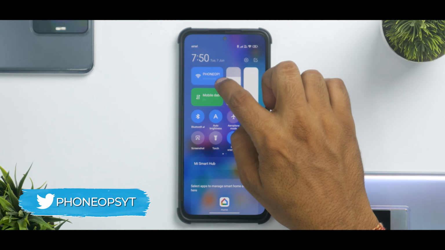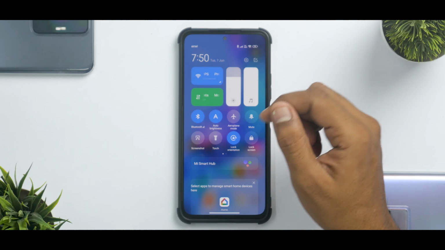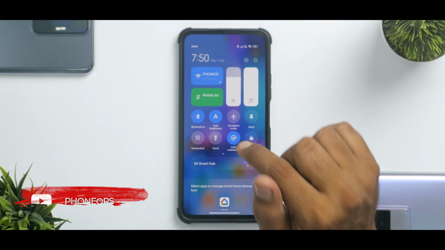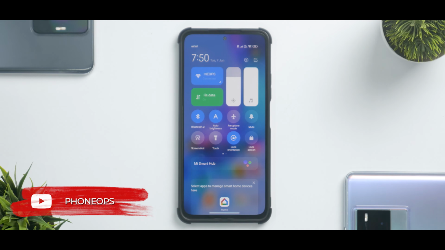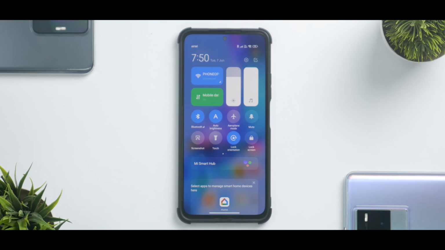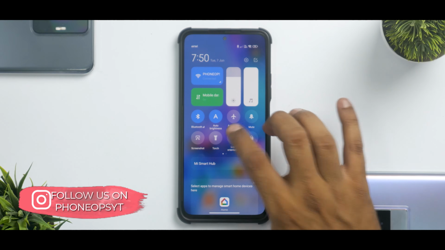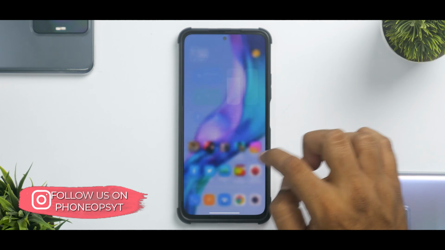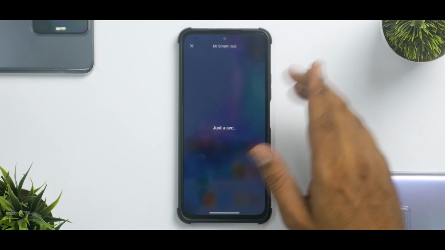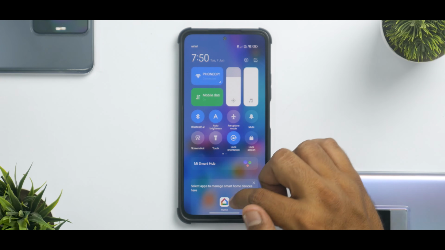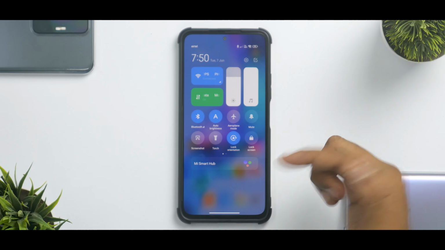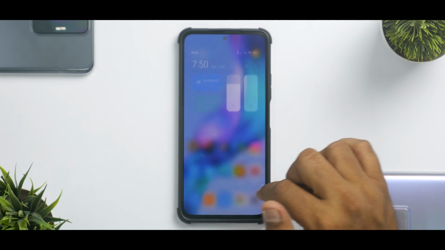And if you press on this, you get the Wi-Fi details, but data usage is still not available. I really hope they include data usage very soon, because in China they are giving you access to this particular feature. Apart from this, there is not much that has changed. You know, if you enable or disable things, there are similar animations that were there earlier. You have the MI Smart Hub option, which not many people are using. You also have Google Home or MI Home, which you can enable or disable.